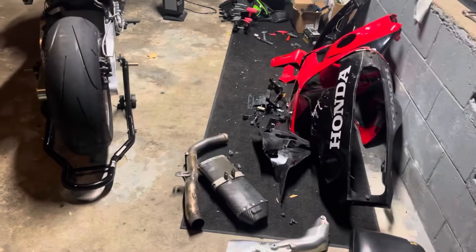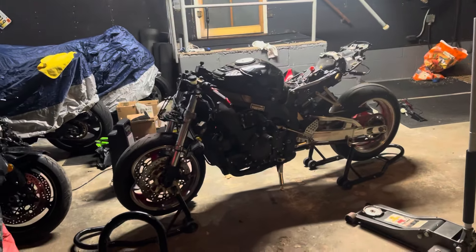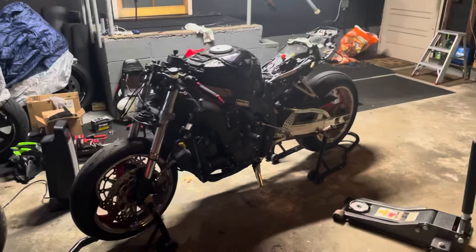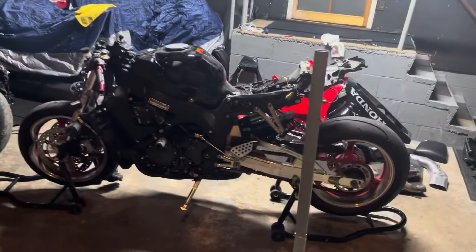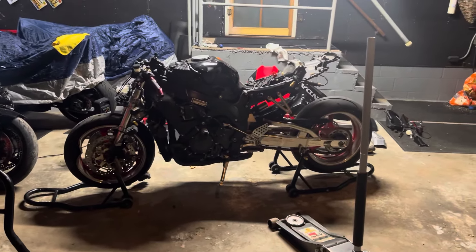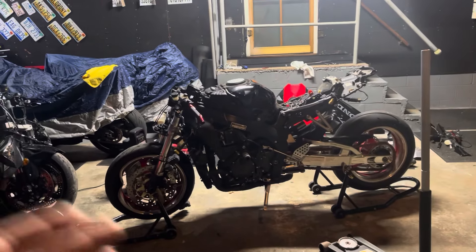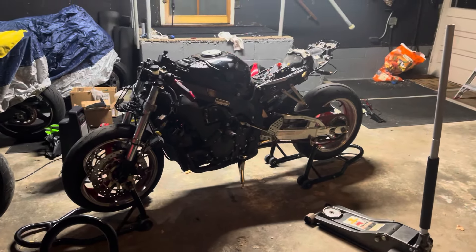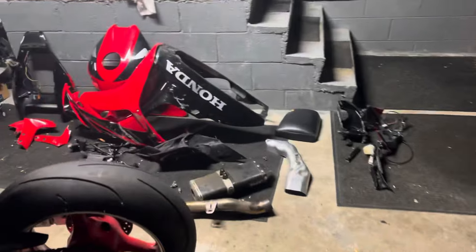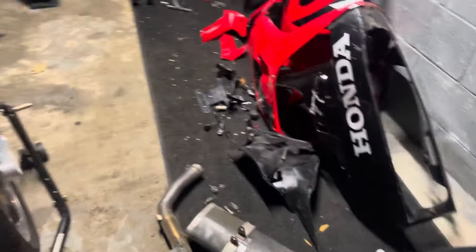I've decided to tear it down. I don't know if I'll even upload this video because you guys on YouTube don't seem to like part-out videos — you seem to like rebuild videos more. So I'm going to do something different: tear this bike all apart, throw away the bad parts, and list all the good parts on eBay. At the end of the video after tearing it all down, I'll go through all the parts I've listed, how much I listed them for, how much I bought the bike for, so you can see the price breakdown. We've started the teardown — just got the plastics off, the exhaust off. Now we're going to tear into the gas tank, the electronics, drain the fluids, drop the engine, and tear it all apart.